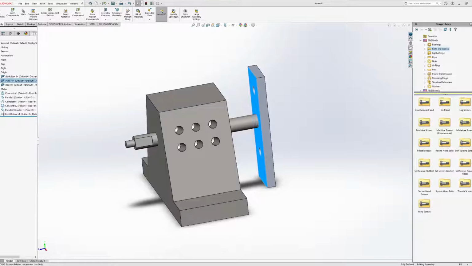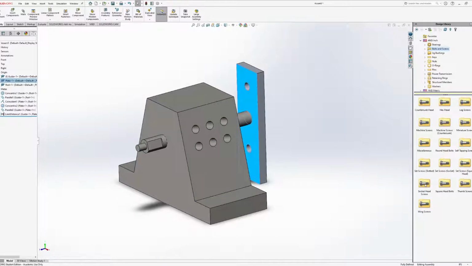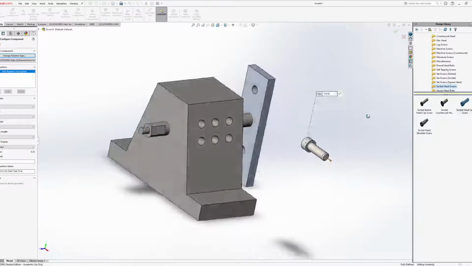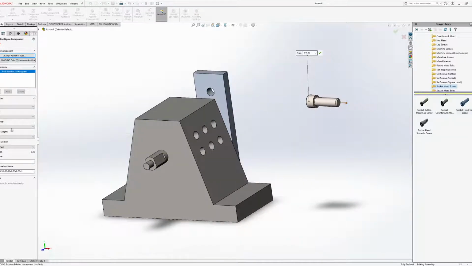And then because I keep forgetting, we want a socket head screw. Some of these occasionally may or may not be designated by the screw hole type, but we'll talk a little bit more about how to determine which one to actually use. And I believe I said we would use a socket head cap screw. So it's going to be this one kind of at the top right. So super cool. We can literally just drag and drop this right into SolidWorks. So left click and drag it in.